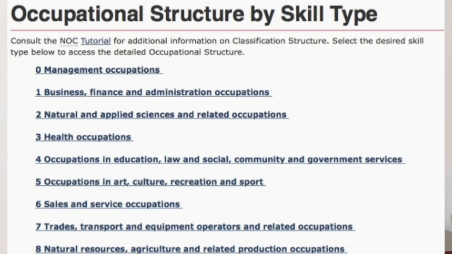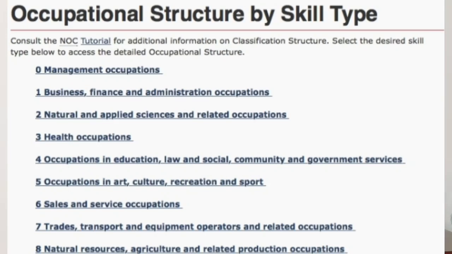Now the second tip, if you cannot find it according to your job title, and job titles don't matter either, actually, the job duties matter. So the second tip is, if you Google the occupational structure of NOC code 2016, it is going to show you a structure, and I'm going to leave a screenshot here and read it out in front of you.